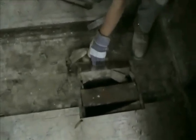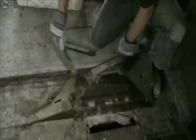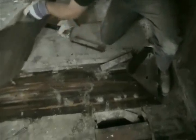If you look here closely, there's actually a layer of paper. As I peel that back, you can see, and that holds moisture as well. And so that's one of the main reasons here why we need to pull the floor up, so we can get to the subfloor, pull the paper off, and allow that to dry.